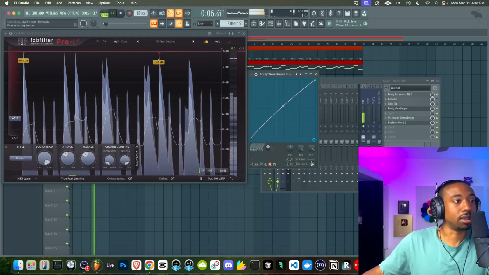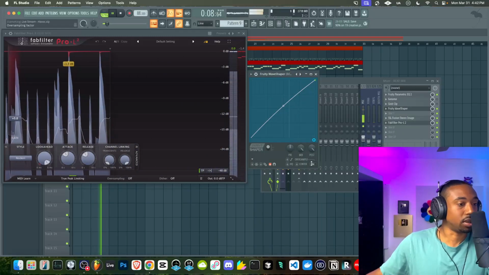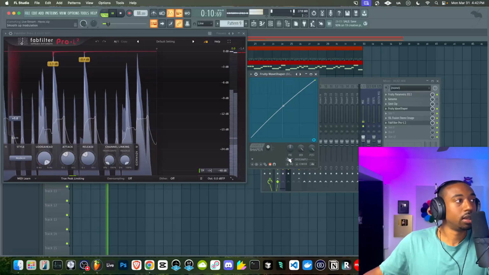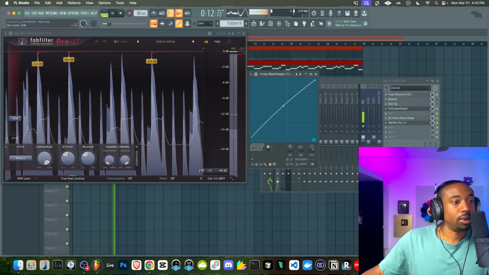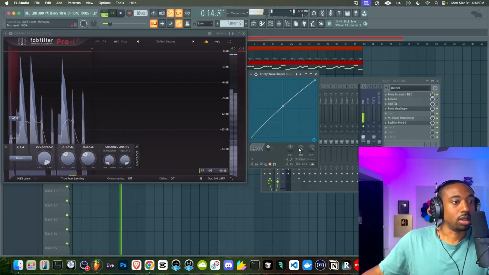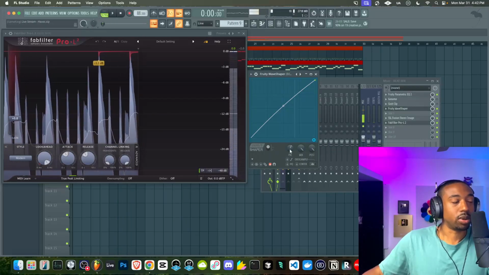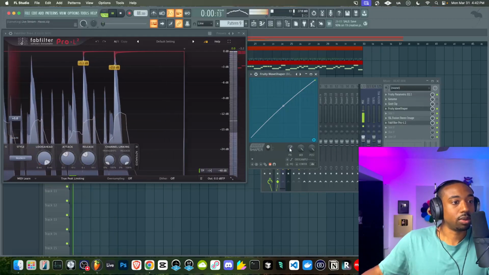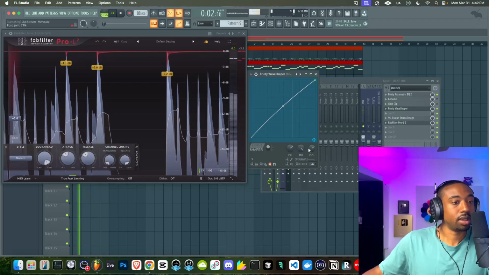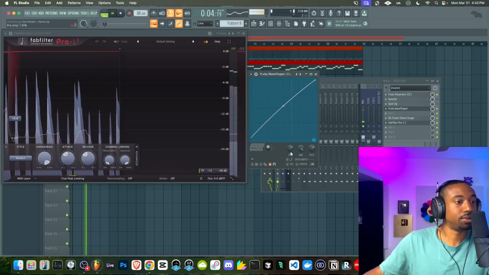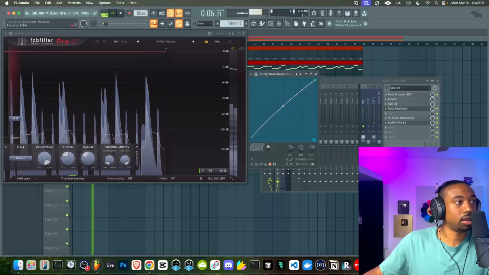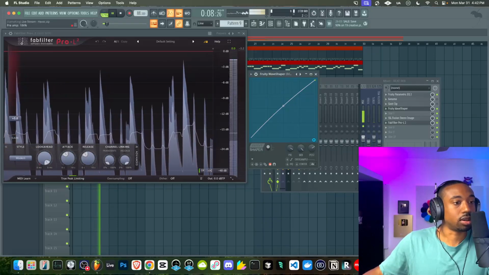Let's add some oversampling. Some people don't like oversampling, but I'll turn it on. Then we can pull the mix level back or turn it up and then turn the pre-level up. Now the pre-level is where you get the crunch. So the more you push the pre-level, the more crunch basically. And then we have to compensate with the post level so that we're not just turning up the volume basically.